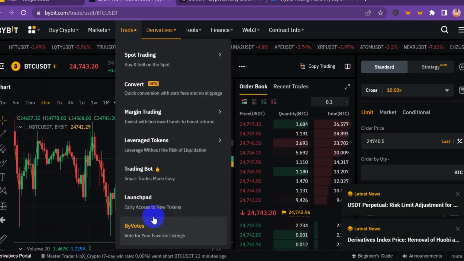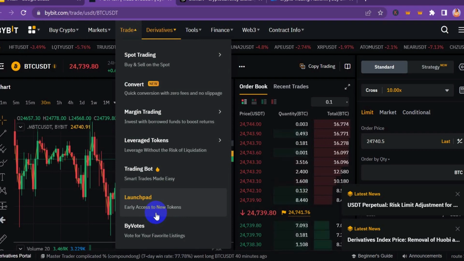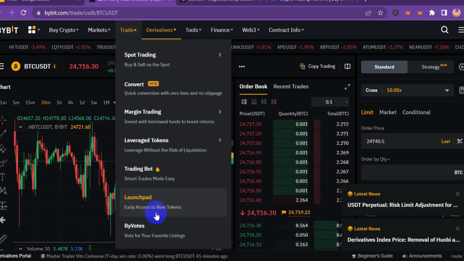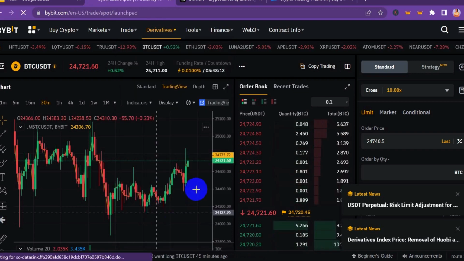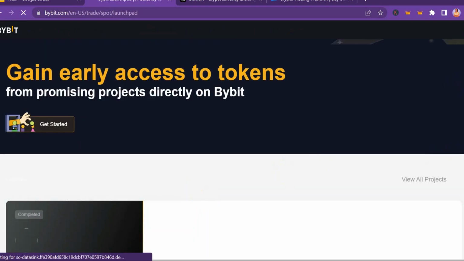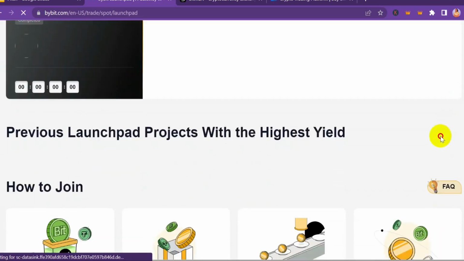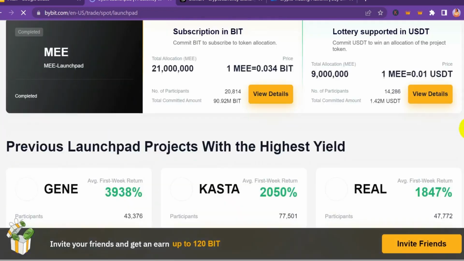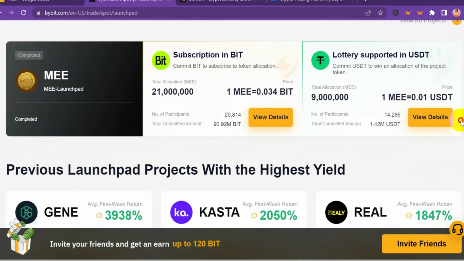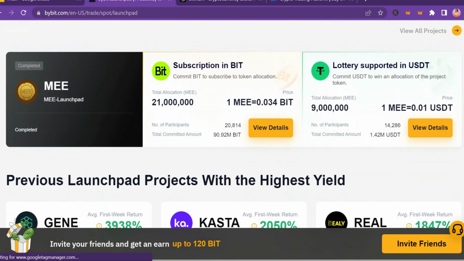Remember I told you that launchpads give you the opportunity to buy at a lesser price before the listing. Or sometimes it can be a token that is already listed that will be used. I'm going to show you an example of that when we get to the Bitmart exchange. So I'm just going to click on launchpad right now and show you some launchpads that have probably ended, or the ones that are still ongoing, if you have any.